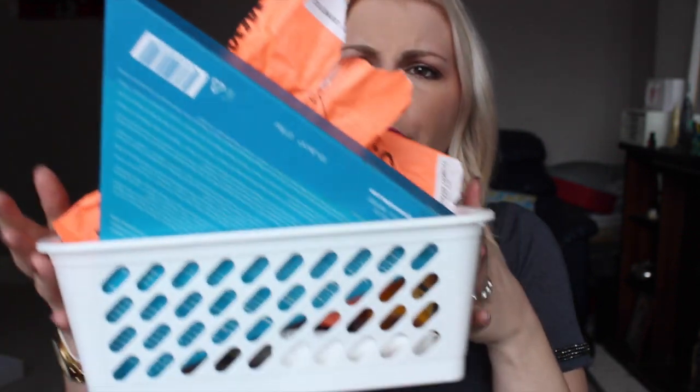Hi guys, today I have for you my empties which are now being transported around in this basket. I don't have tons of stuff and a lot of this stuff — a few things I'm actually just throwing away, and I'm going to mention them so that you know that I didn't like them, I didn't use them up. I just realised I've filmed an entire video with my necklace the wrong way around — style statement. I have a lot of Lush bath bombs so I'm going to whiz through those first.